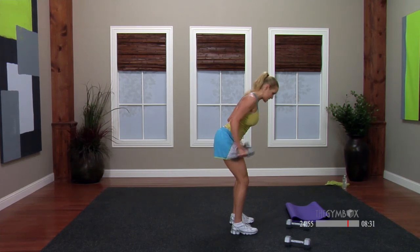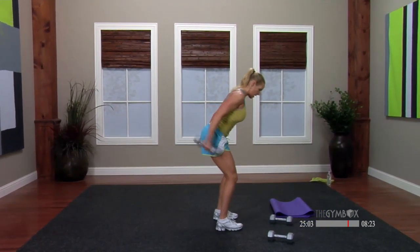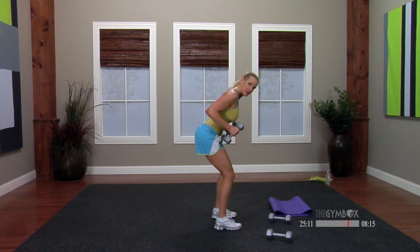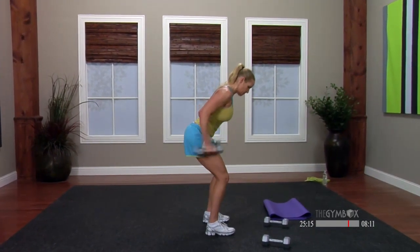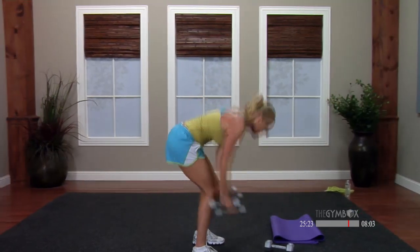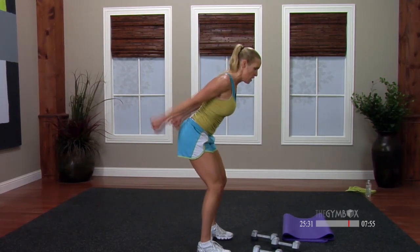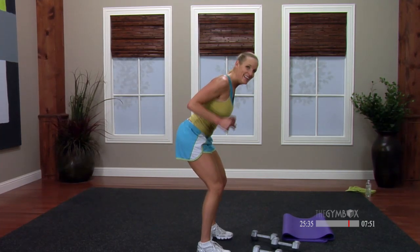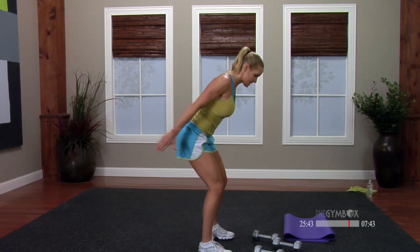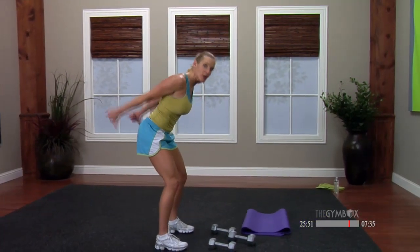Goes back and in, back and in. You'll notice I'm not coming all the way in — that's totally using momentum. We just want to come parallel to 90 degrees, so slow it down and think about the squeeze. 16, 15, 14, 13, 12, 11, 10, long neck, 9, 8 more here. 7, 6, there's 4 more — 4, 3, 2, and 1. Set the weight down. Straighten your arms out and lock — tummy's in, shoulders back. 4 more, squeeze it out and hold, pulse it up — shoulders open, pinkies to the sky. 6, 5, open up, 4 more, 3 longer with the arms, and 1.